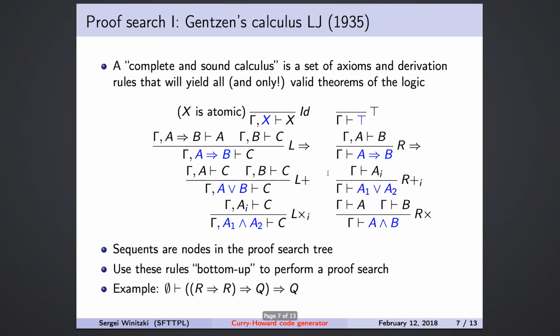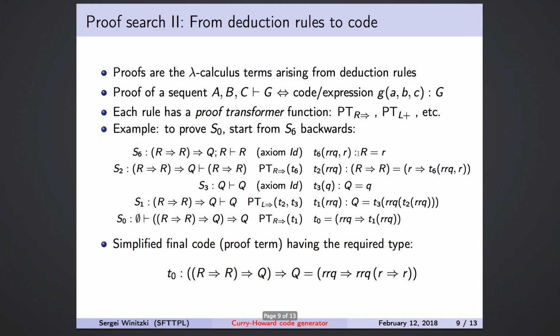So let's look again at this rule, right implication. It's a very simple rule. If you want to prove A to B, then you prove B given A. So what does it mean? It means you have a function that takes A and returns B, and you need a function from A to B. Well, just construct it. A going into f of A. This is a very simple transformation, and so this is what it does.